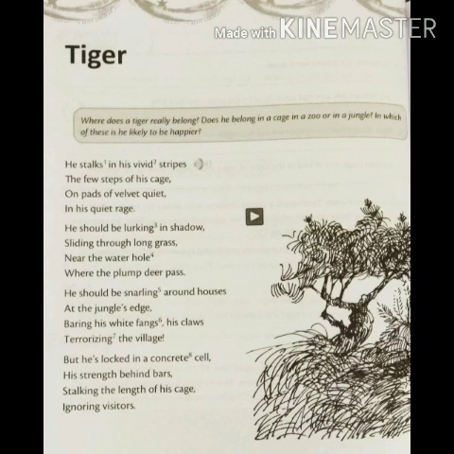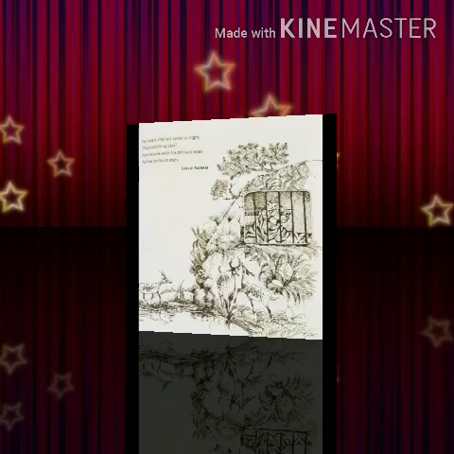But he is locked in a concrete cell, his strength behind the bars. He has strength, but that strength is behind bars. Bars means cage. Stalking the length of his cage. Stalking means moving here and there, looking here and there, ignoring the visitors. This animal is so frustrated that this tiger is ignoring the visitors.